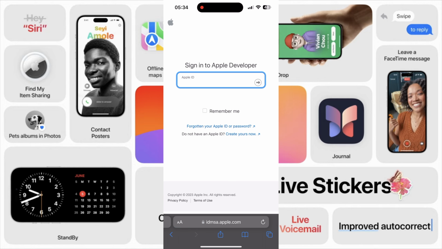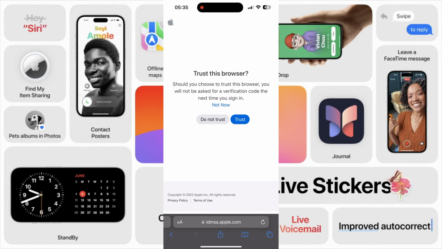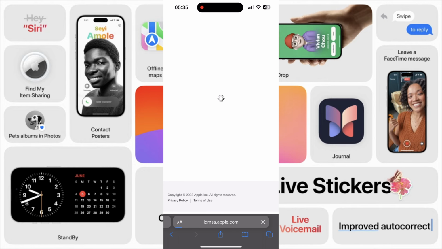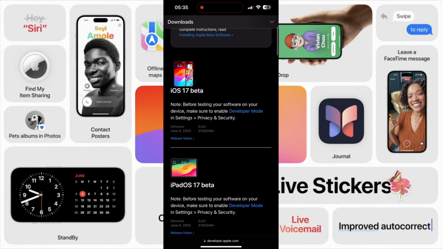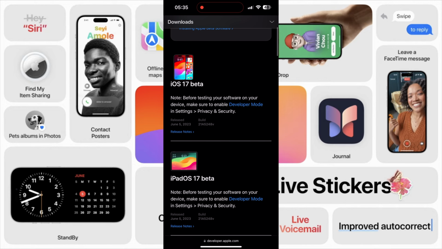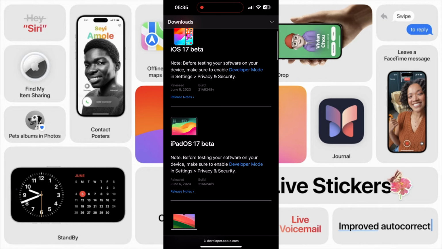When you click here it will ask for the Apple ID. You just need to sign in with your Apple ID. When you sign in, it will say something like this. You have to accept the terms and conditions. You can read and then accept, and when you submit, it's all done. When you submit, it will show something like this, that you have signed in. Then you just have to wait for some time, 10 or 15 minutes, and then you will be able to download it. To download it, you just have to go to your mobile settings.